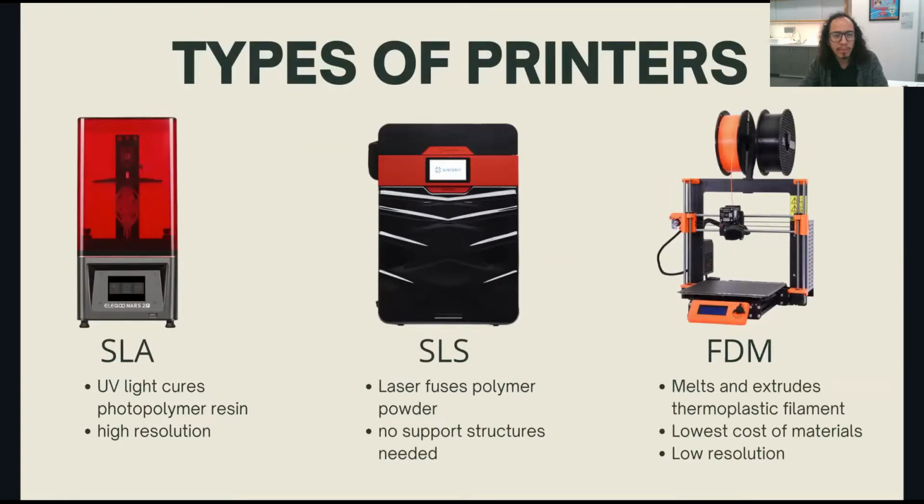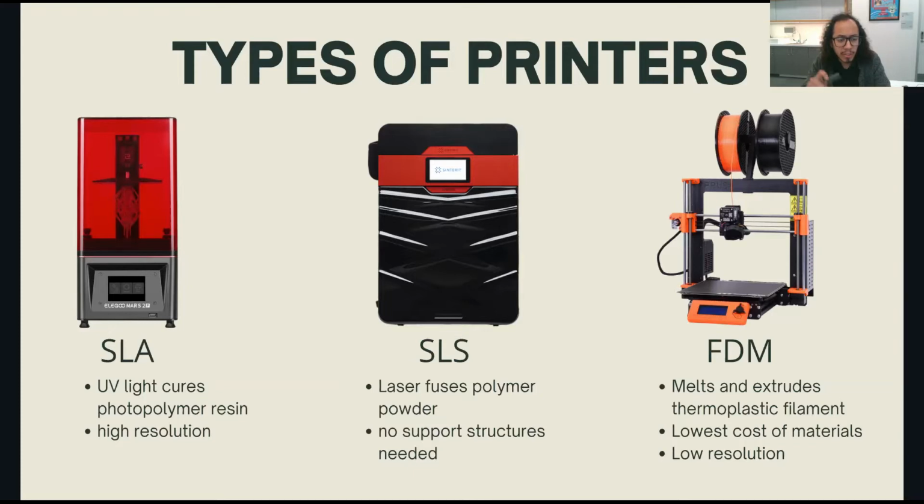So some of the common 3D printers, SLA and FDM are the most commercially used. SLA printers go through a process of curing resin. So UV light cures the resin and it prints upside down. So as the build plate rises from a vat of resin, the light cures it and it gets solidified, and then it moves on to the next layer.